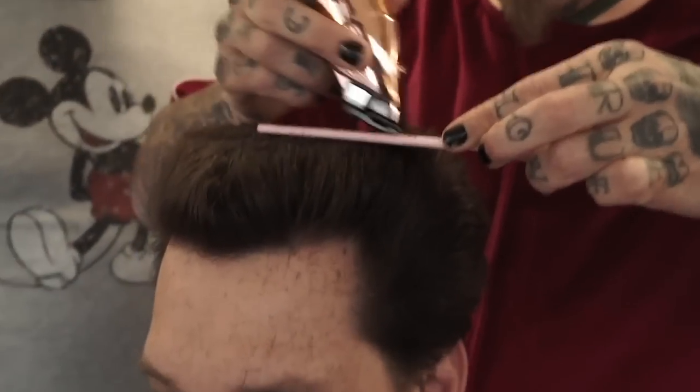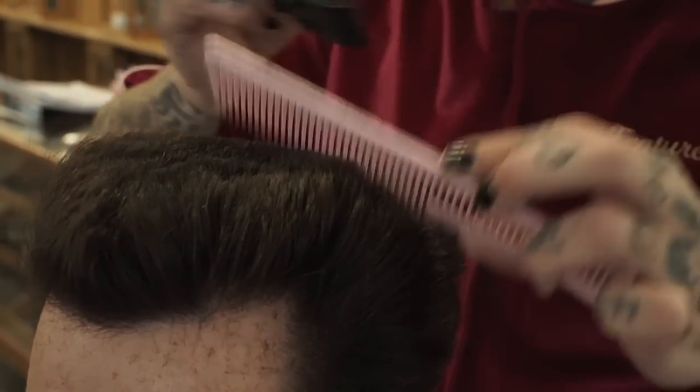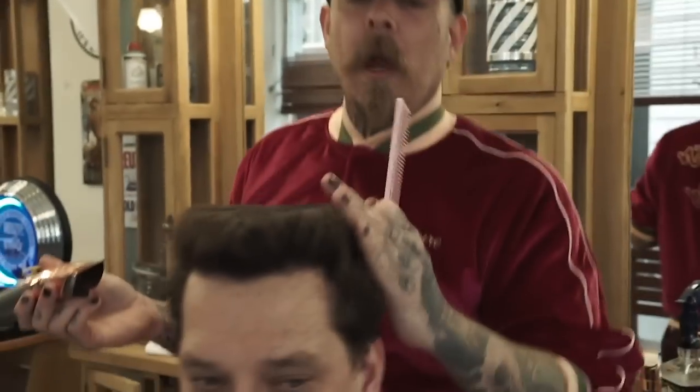See, following your lines, flat top with Fenders is feeling, yeah? Because you don't want to force the hair too much into a certain direction if you're going to pull it all up.